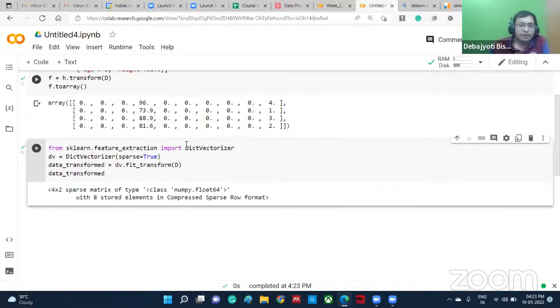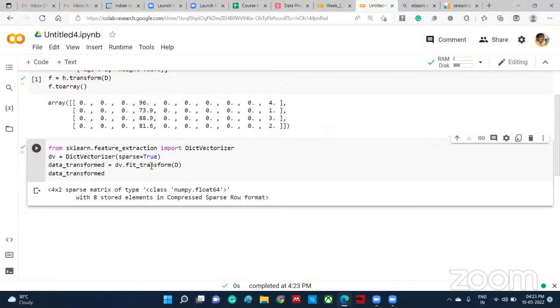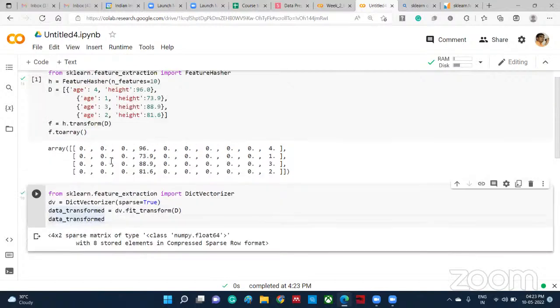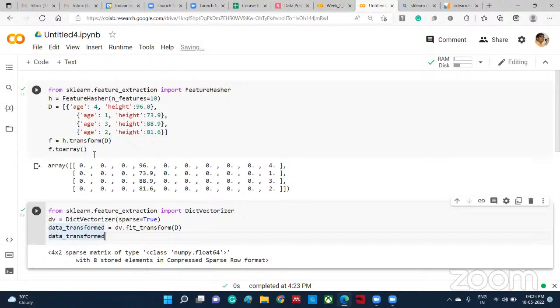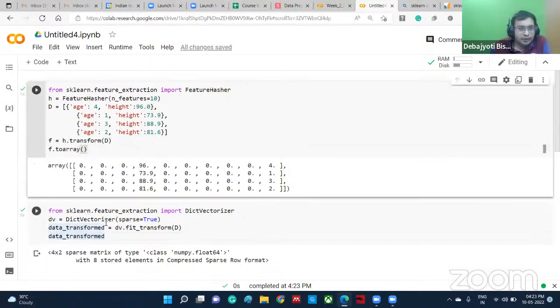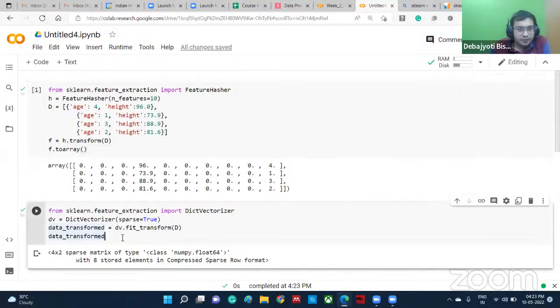Okay, it is not coming properly, ma'am. I think you'll have to do to array. Underscore transform to array. Okay, sure. Let me see. Fit transform we have done. Acha, okay. So you are telling data transform dot to array, right?